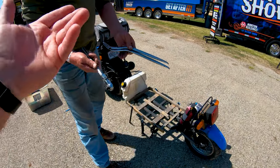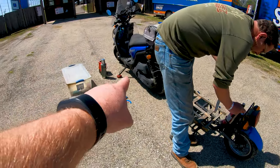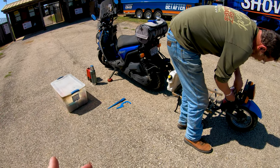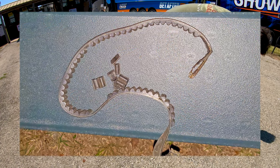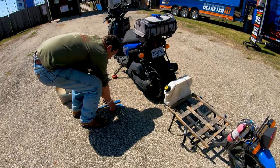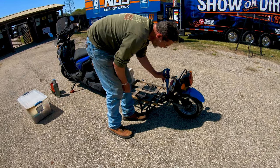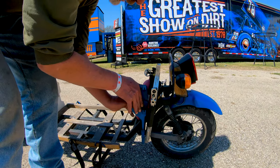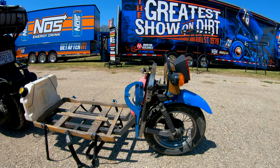He's got all of his tire changing tools, he's got a ratchet, everything that he needs to pull apart the CVT housing, replace a belt, and he did have to replace a belt on the way out here for this. I'll show a picture of that, I'll throw that in there. But he got about halfway here and blew a belt. At 20,000 miles, you think it was, roughly, on that belt, something like that? He's getting about 18 to 20,000 miles out of his CVT belts. So all these tools just slot right in, and they're all a friction and pressure fit with each other, and they just stay in there.